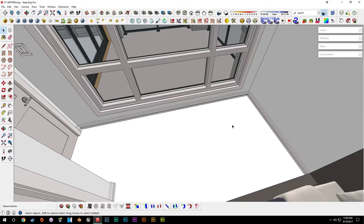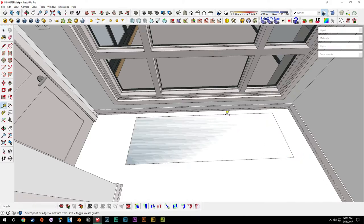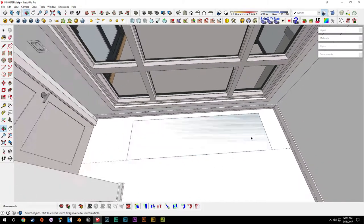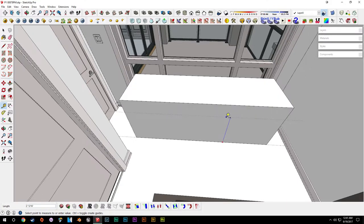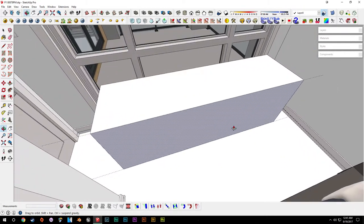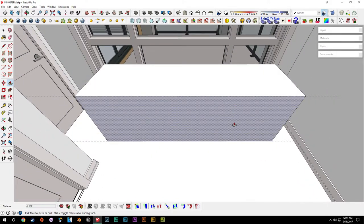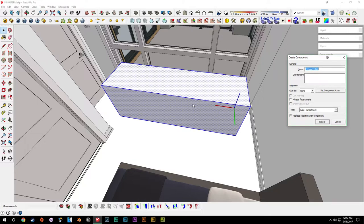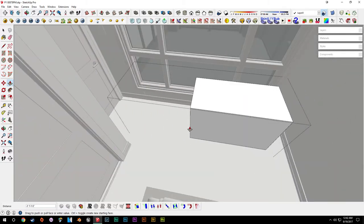We'll lay down a rough shape and eyeball it — I just sort of have an idea of what I'd like to do. Drag this out to 26 inches about there, and I'm not sure how long I want it yet. We'll pull this up — normal desk height — say 30 inches for now, and adjust that later depending on the computer chair size, which we're going to pull from the warehouse. Erase our guides, group this, and call it computer desk. We don't want it intruding into the entry space so we'll drag this down.